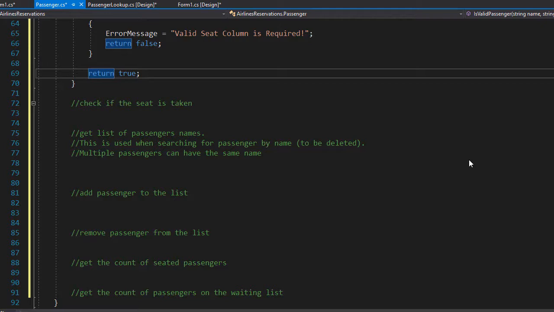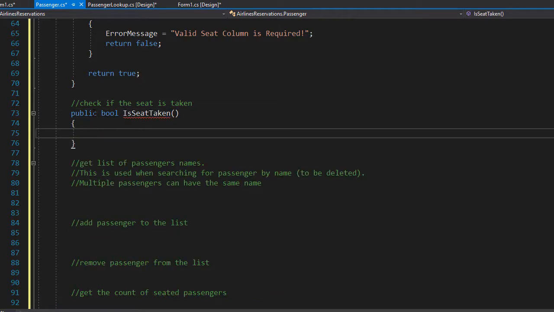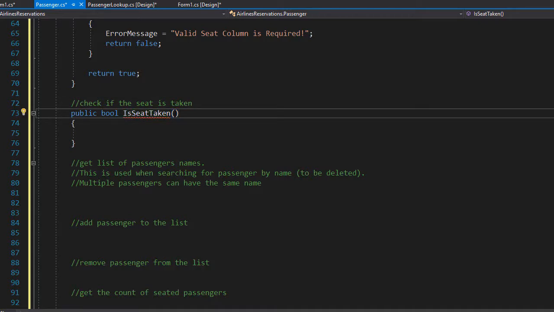To check if the seed is taken, we can again create a method that returns true or false. And we need to pass the row and column as arguments. Again, we will pass the seed row as a string and convert it to an integer later. So let's create a method, and it's going to be a public that returns a boolean. And I'll call it isSeedTaken. So as arguments, we will pass the seed information, so it's gonna be a string, row, I'll call it seed row, and string, and I'll call it seed column.